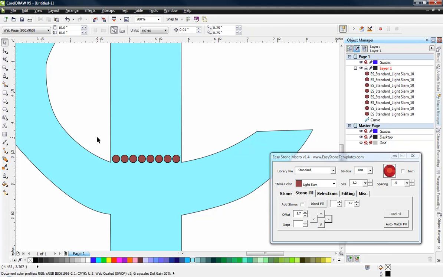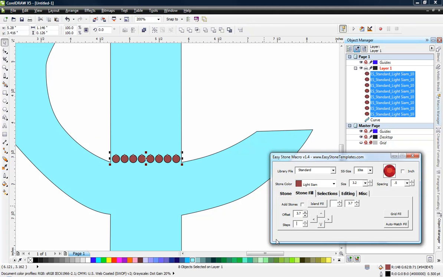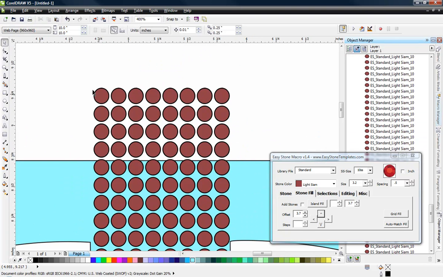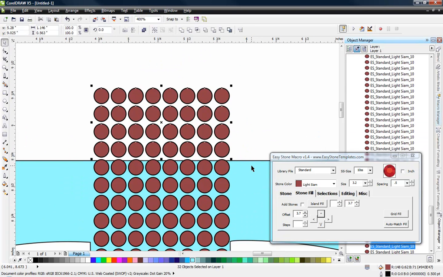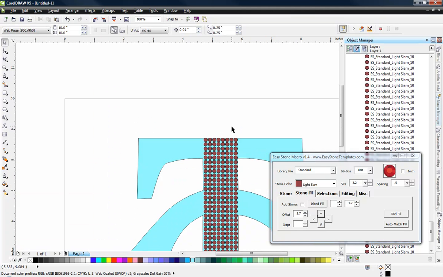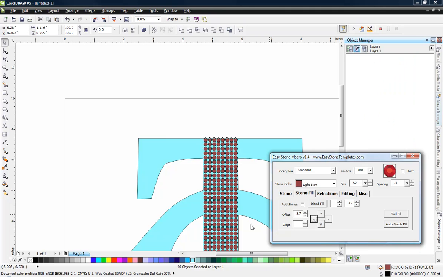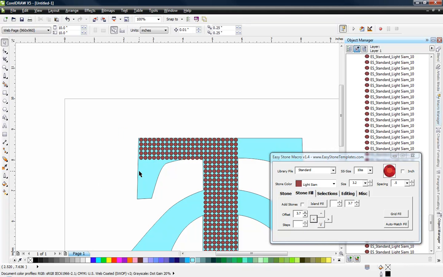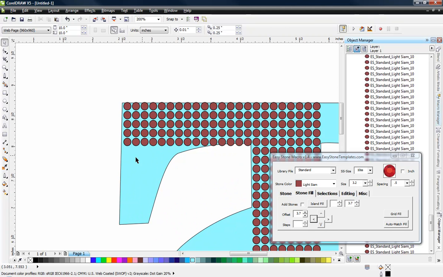Alright, now what I need to do is take this whole row, and I'm going to offset the whole kit and caboodle here like 40 times vertically. See that there? So just offset a whole bunch of times vertically. Delete any ones that are overlapping our artwork. Now what I want to do is take a whole swath of stones here, and I want to offset those to the left. So I'm going to just offset them to the left and to the left again. Again, deleting any overlapping stones. Pretty simple stuff so far, right? So then what we need to do is figure out what we're going to do for the lower part of our T.